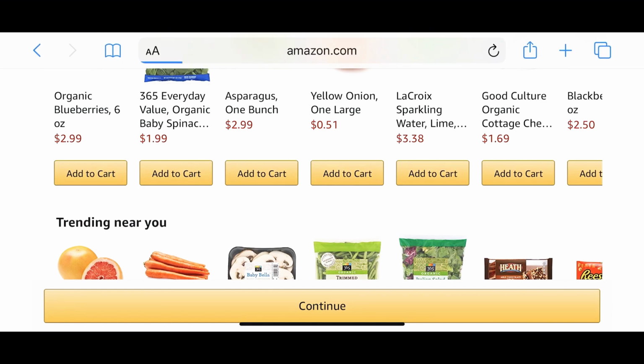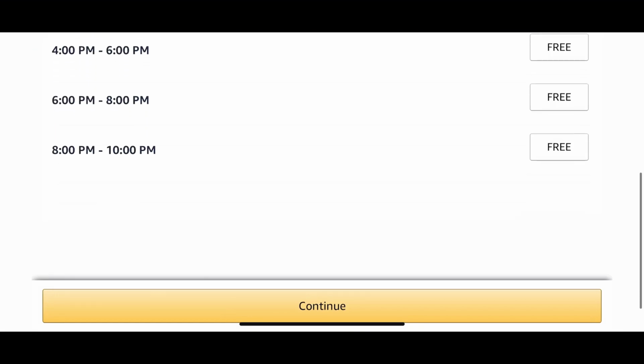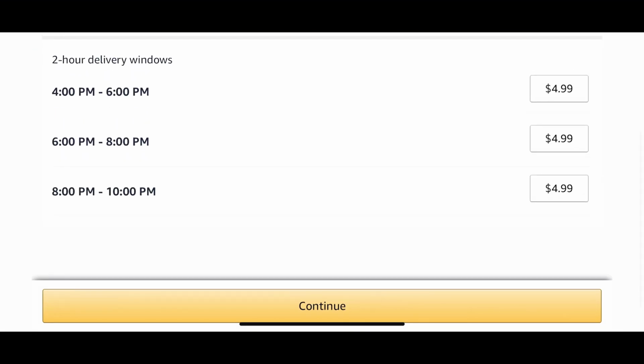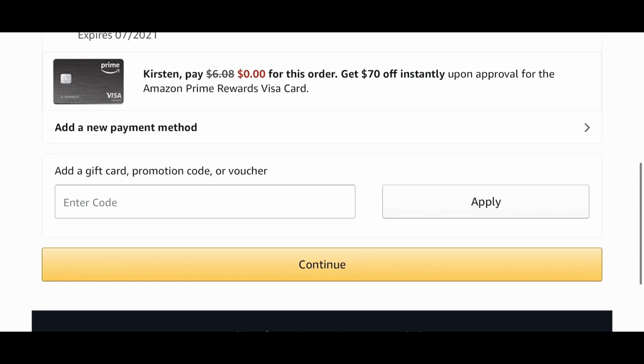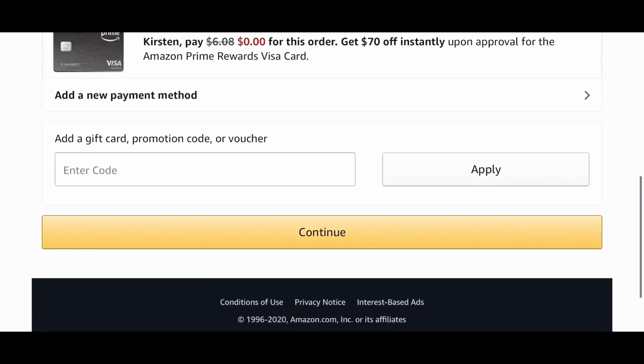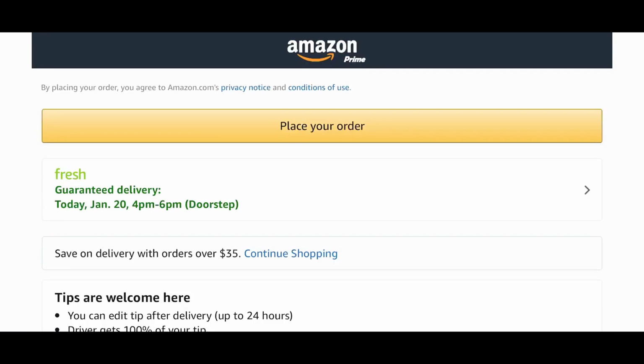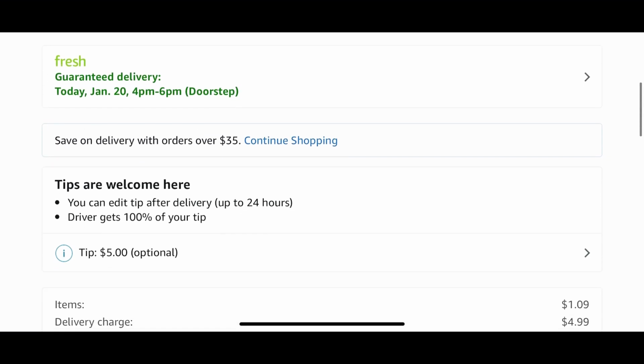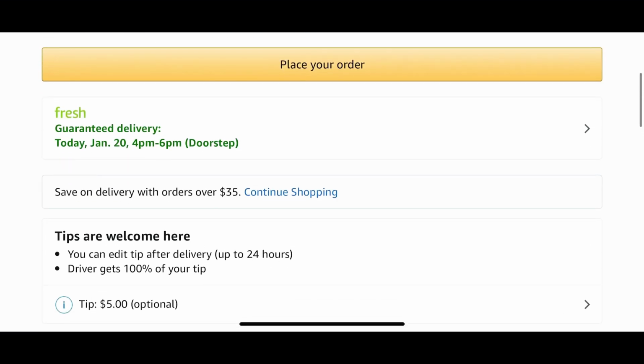It's going to take you to the next page where you select your delivery time. Under $35, you have a price to pay. And anything over $35, the delivery is free. So once you get through with selecting your delivery time, it's going to take you to the payment page. It gives you the option to enter your credit card information or get the Amazon Prime credit card. Once you submit payment information, you are ready to place your order.